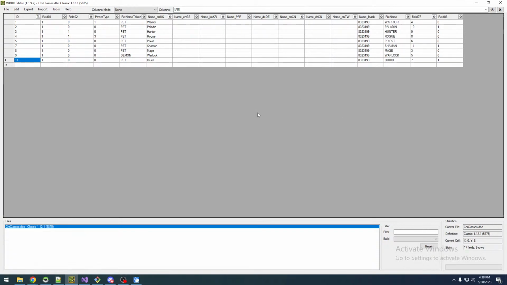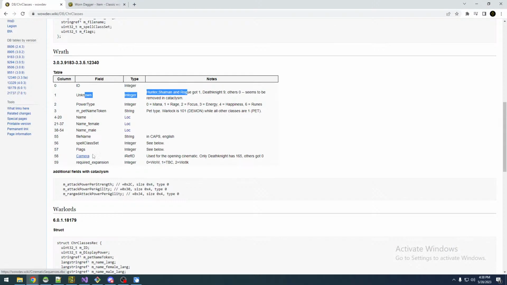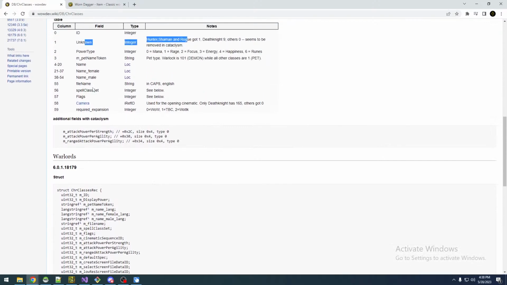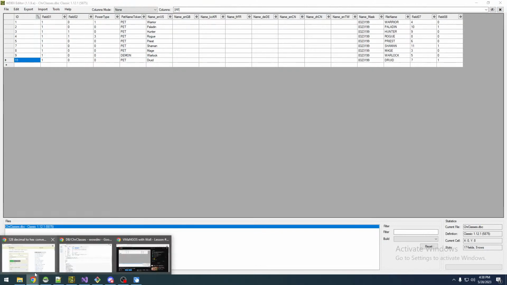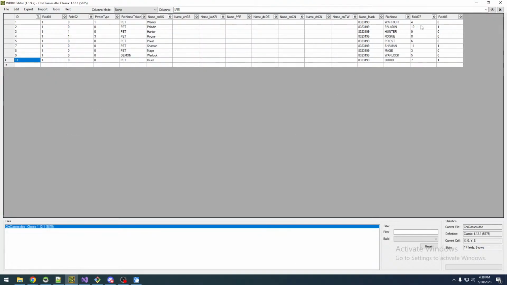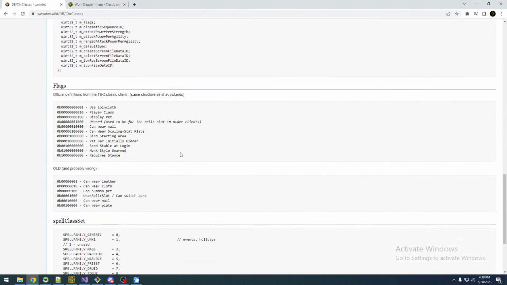The last field is referencing, yeah, what is this? Spell class set? No. That's the next one. Flags. Okay, so use loincloth.